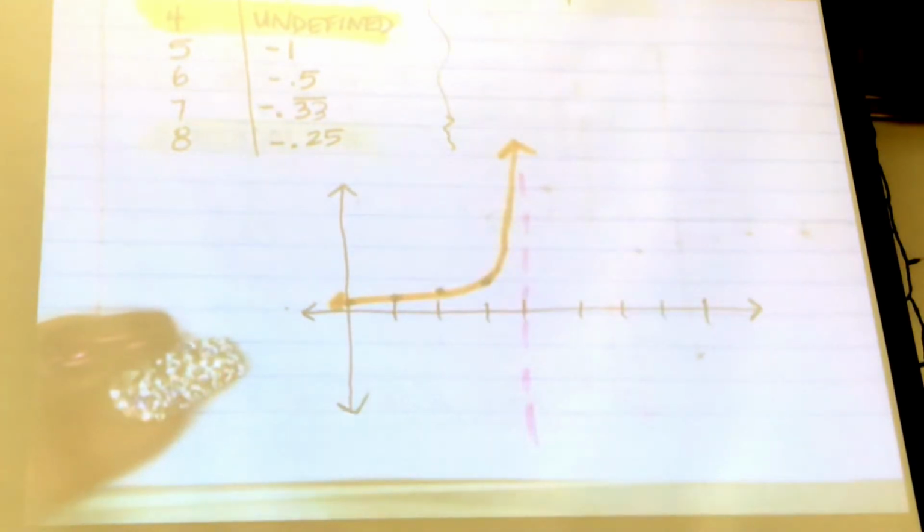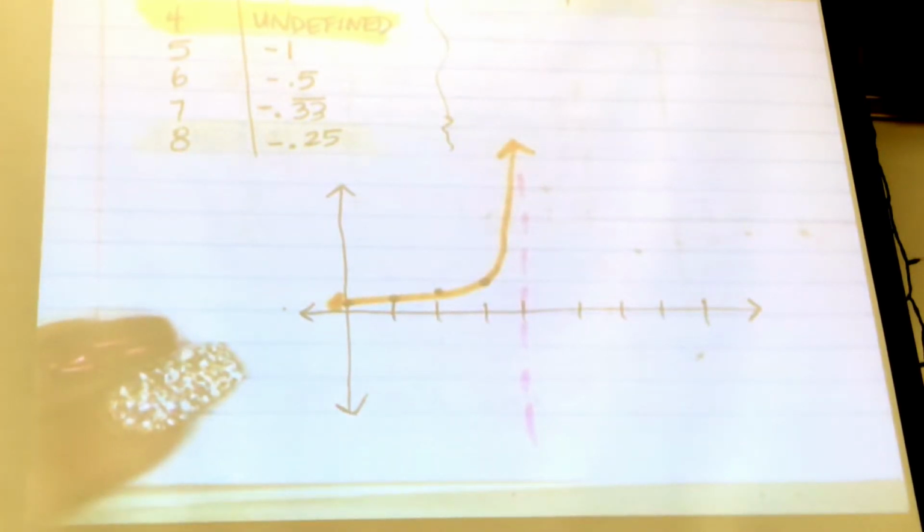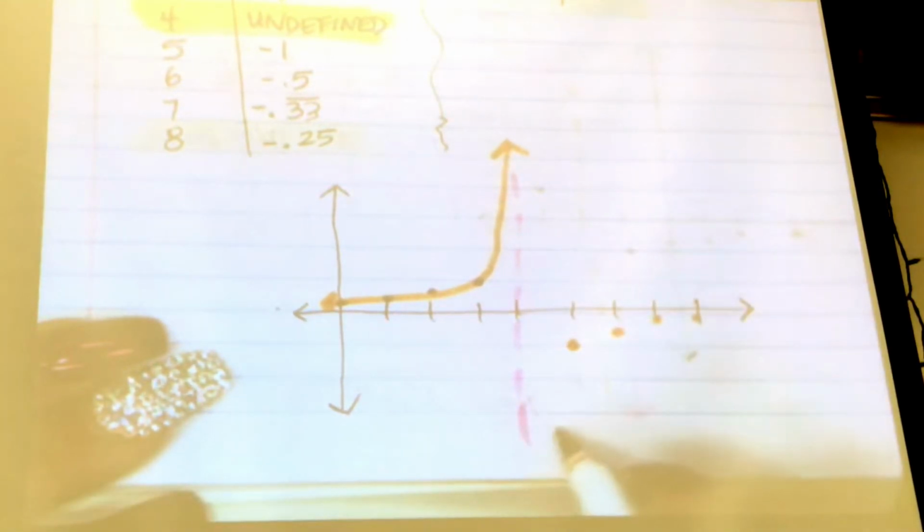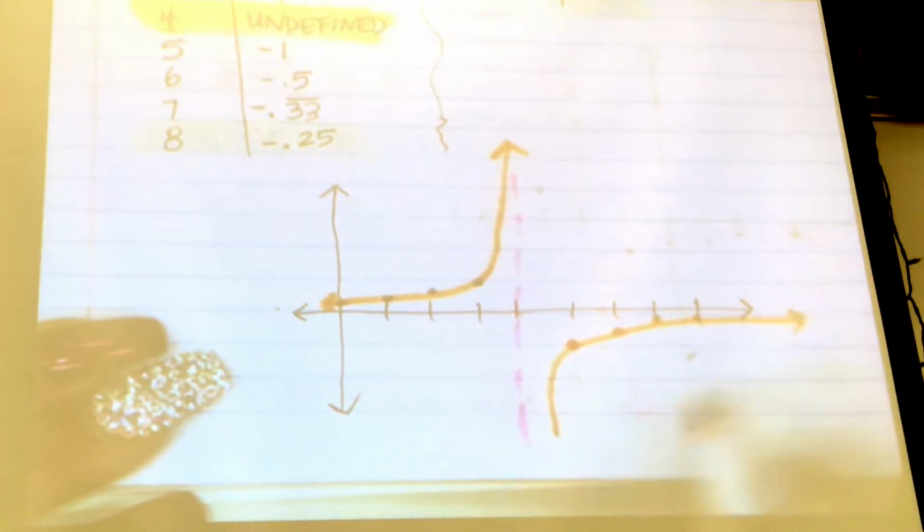And 0 was at 0.25. 1 is a little bit higher. 2 is even higher. 3 went all the way to 1. So my graph is never going to touch it, but it's going to lean towards that asymptote, but never cross it. 5 is at negative 1. 6 is halfway there. 7 is even closer and closer. And again, it's never going to touch that, but it's going to lean.